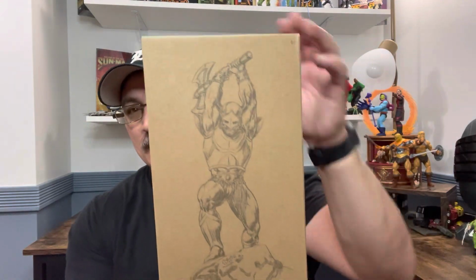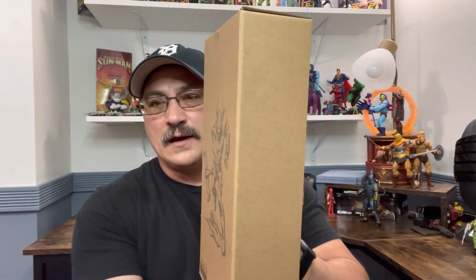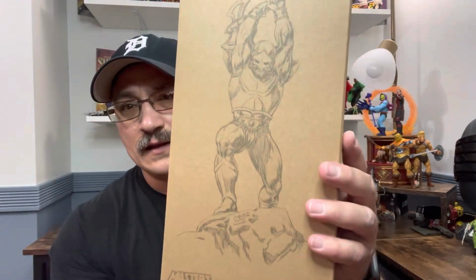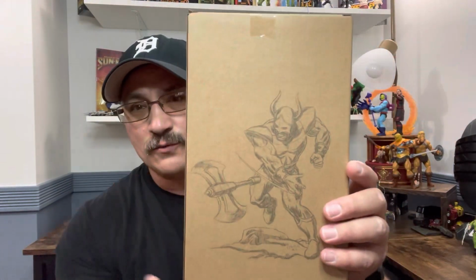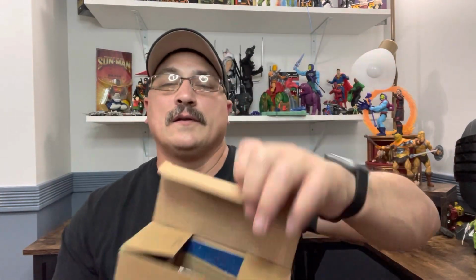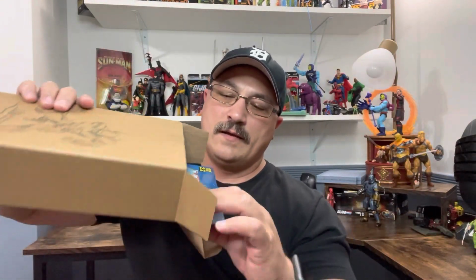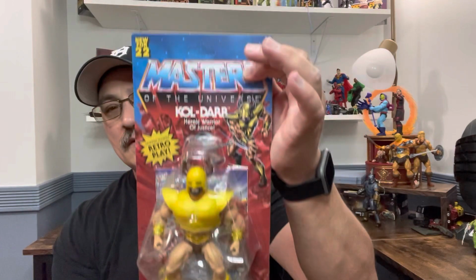Again, we've seen a couple of the other Mattel Creations that's come. Has this really cool artwork. I like how they do it. This is the outside shipper box, so you don't have to worry about it being damaged. Now, I've already cut it. So the one thing I did notice that they kind of changed was they put this little piece in here so your card wouldn't get bent. Hasbro, take some cues. And here we go. I'm gonna slide him out, and there he is.